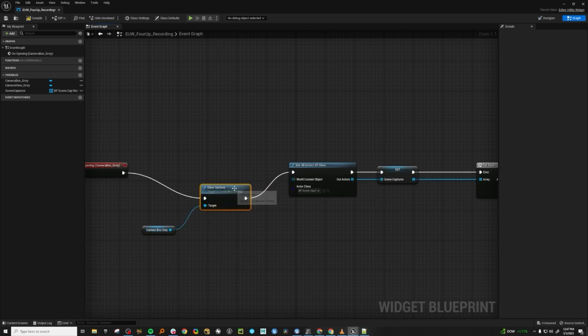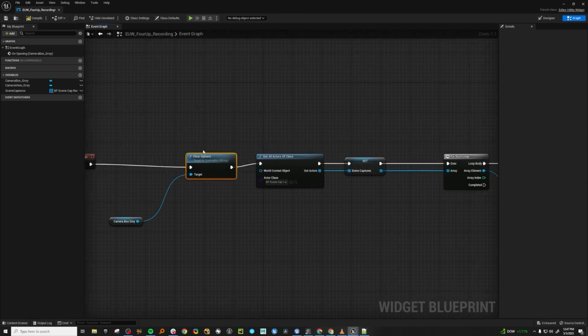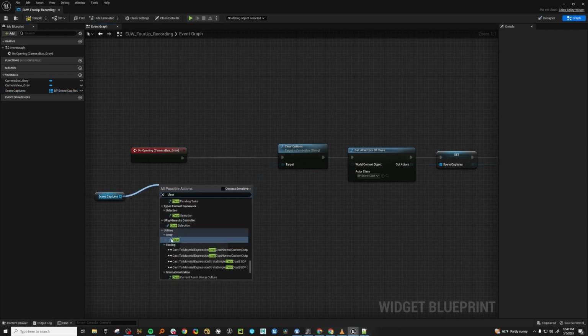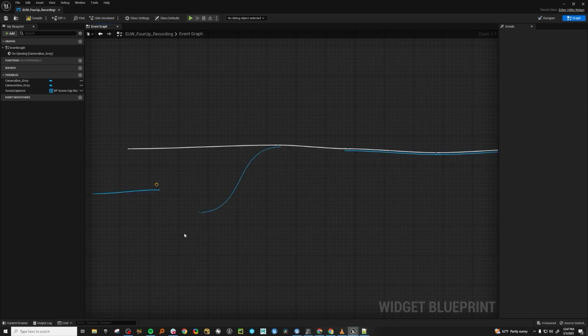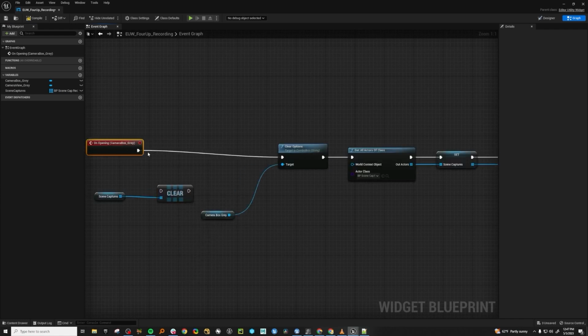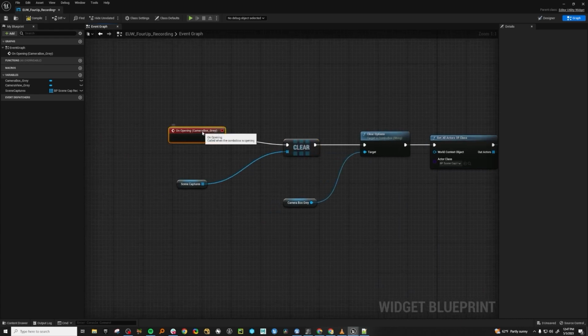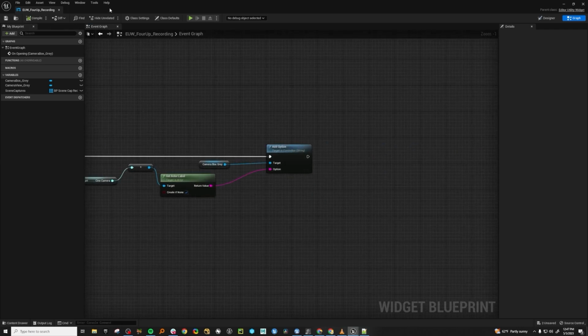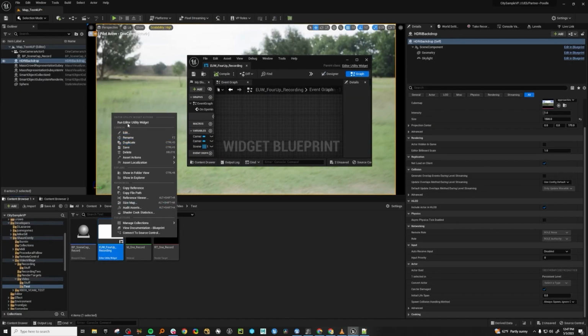Okay, and then we're also going to want to clear this array as well. So let's pull this down, and we're going to clear, just so we get new information every time we pull it down. So that, if we add a camera in the middle of a session or something like that, then we'll get that. Okay. Let's compile and let's have a look.